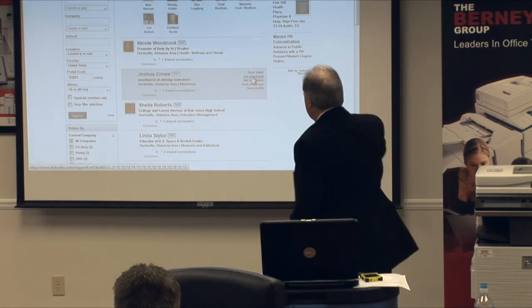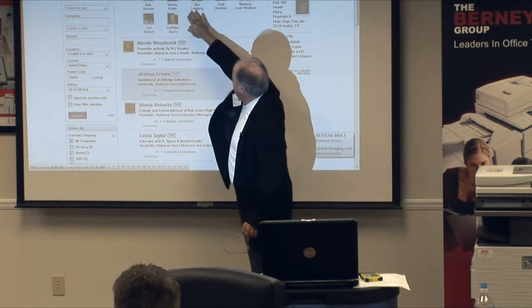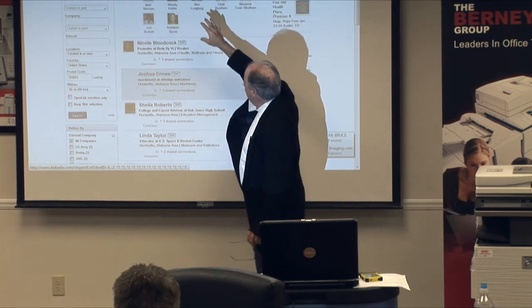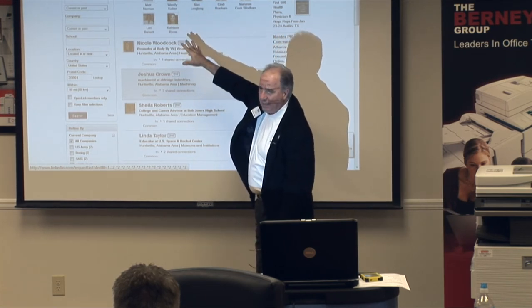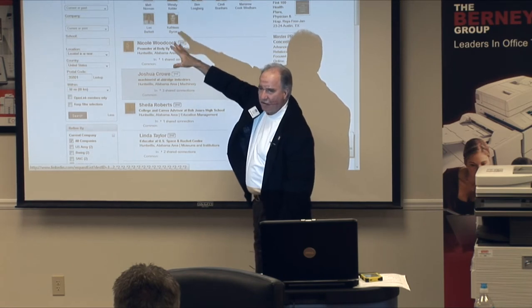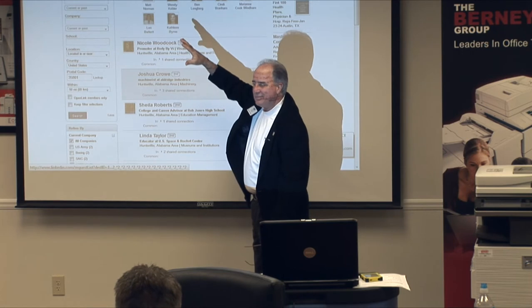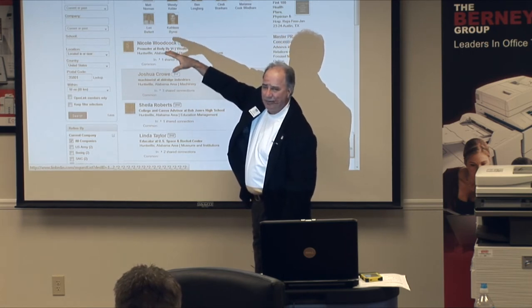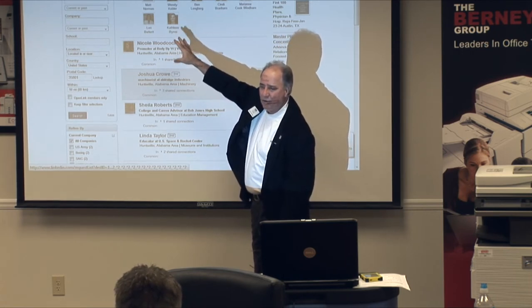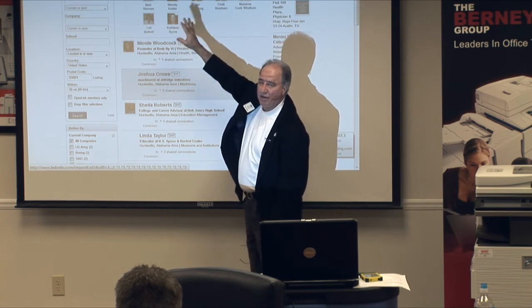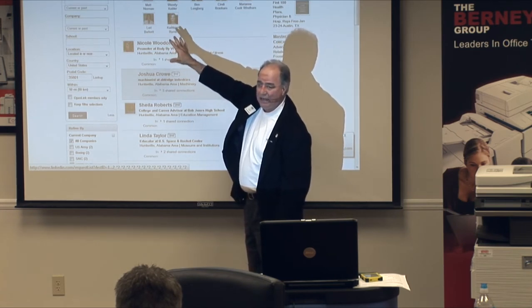All right, the second way you connect is by getting introduced. In this case, I can connect with one of these people and say, "Hey, Wendy, would you connect me with Panda?" And then I have to wait for Wendy to read it. Wendy's busy. She's out traveling this week. She doesn't get in until Friday night. She's kind of lazy on the weekend, so it might be Monday before Wendy ever sees my request. And so a week has gone by, and I'm still not connected to Panda. So I don't like using this.